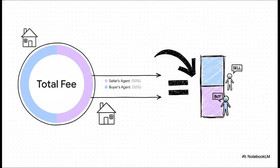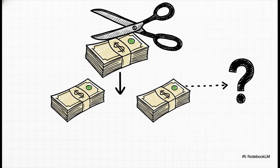Now, you might be thinking, wait a minute, why am I, the seller, paying the agent who's working for the buyer? And that's a great question. It's basically an industry standard, and the whole idea is to encourage every agent out there to bring their qualified buyers to see your house. More buyers, more competition, better price for you. That's the logic anyway. So just like that, we've gone from one big $30,000 fee to 2 separate pots of $15,000, one for each side. But hold on, because that 15 grand does not go straight into your agent's bank account. Oh no, the story is far from over.